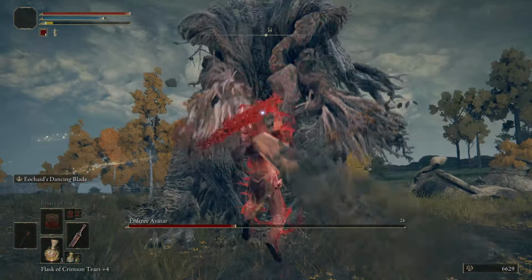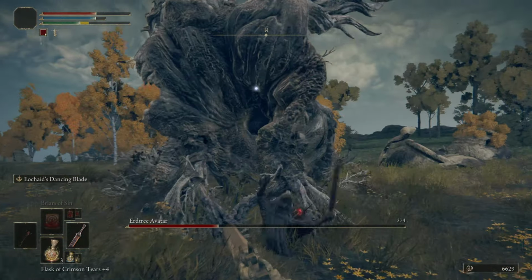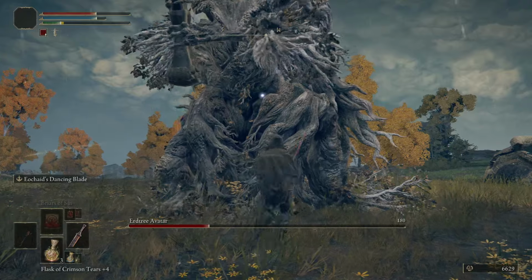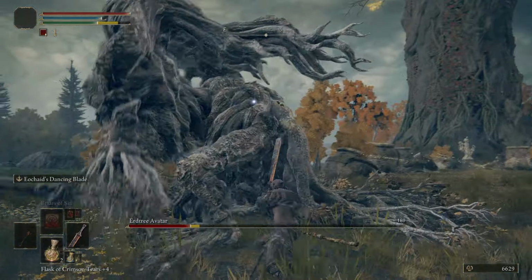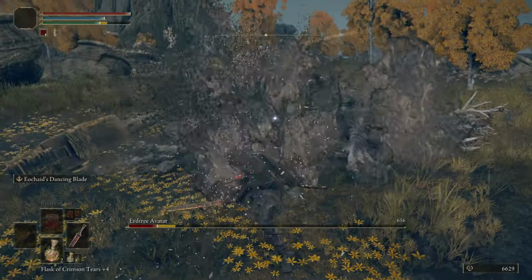Whoa. All right, jump hit. I'll use the Ash of War here. Oof. Dodge, jump hit. All of our buffs wore out, which is unfortunate. Jump hit. Nice. Good little poise break there. Let's get the riposte off. Boom. That's some decent damage.